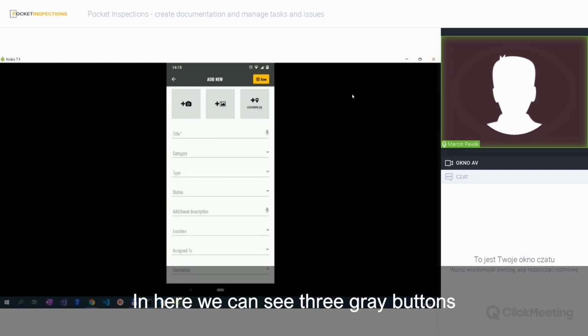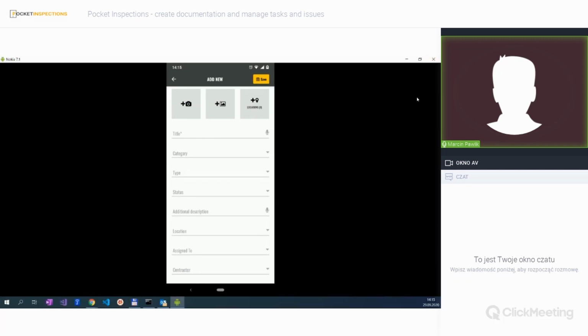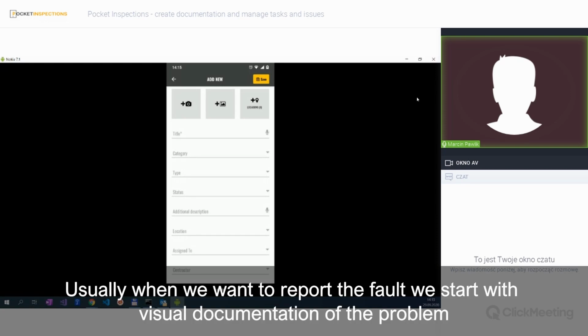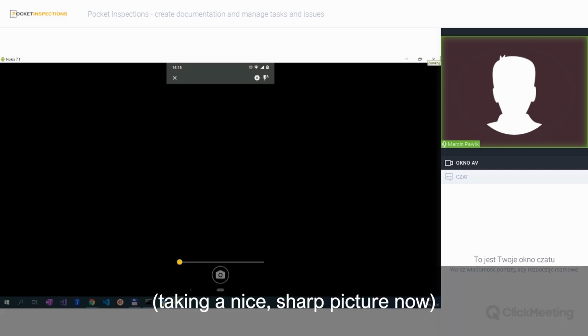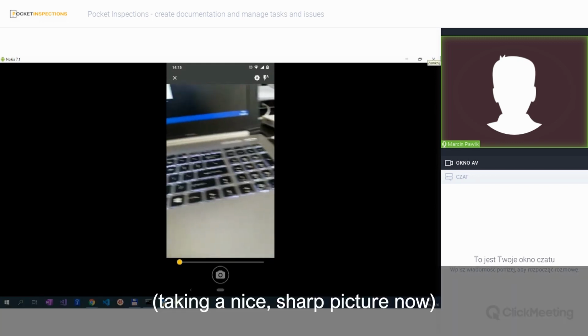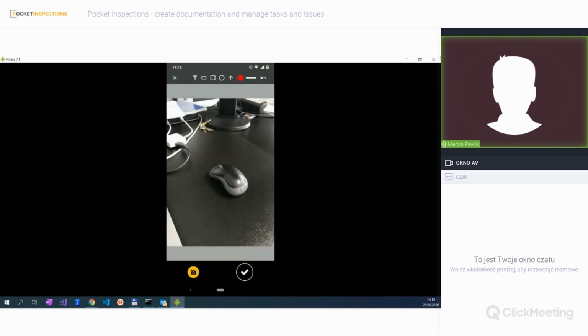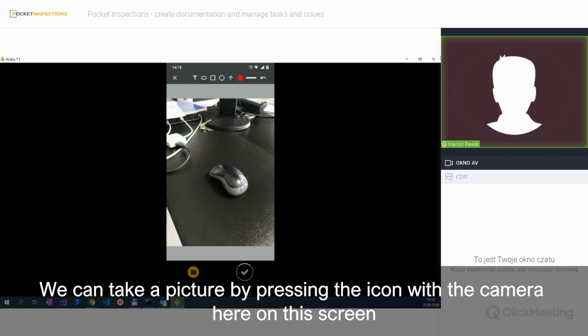In here we can see 3 gray buttons that will allow us to take pictures and mark the localization of the fault. Usually when we want to report the fault, we start with visual documentation of the problem. We can take a picture by pressing the icon with the camera here on the screen.